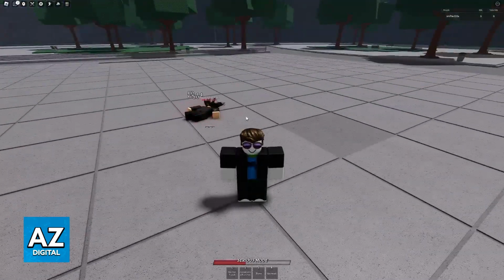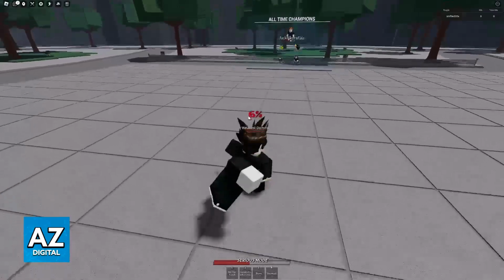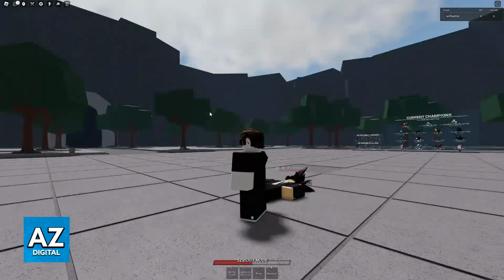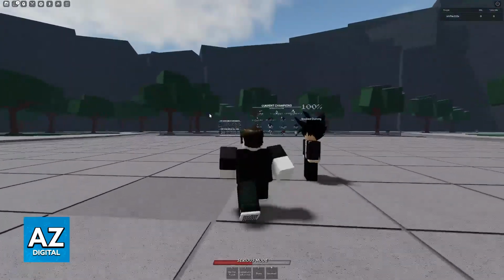So practice the timing. On an offline server, you will be able to do 1, 2, 3 M1s, start holding space by the time the 4th goes out, and you will do the uppercut. So that's all you have to do. Do 3 M1s and then start holding space by the time the 4th M1 goes out, and you will be able to do an uppercut.